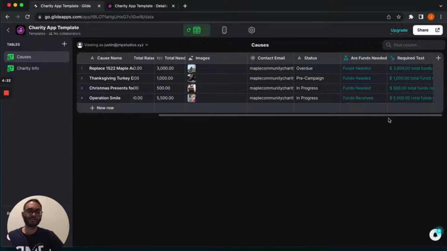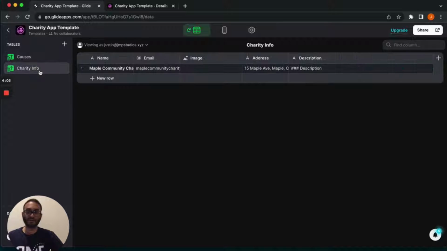I can also see some columns here that let me know whether or not funds are needed or if they have been received, as well as how much money is required. If I go into the charity info table, I'll be able to see the name of the charity, the email, the address, as well as a description of the charity.